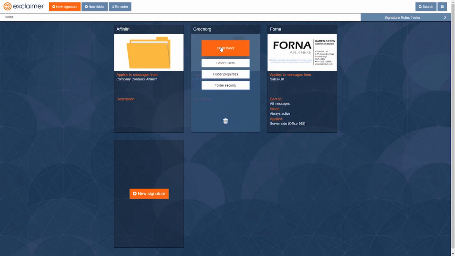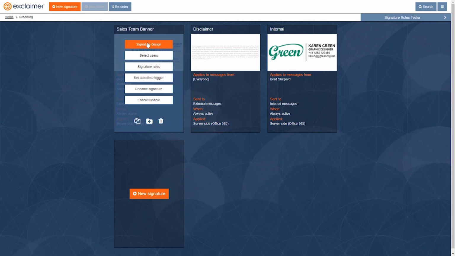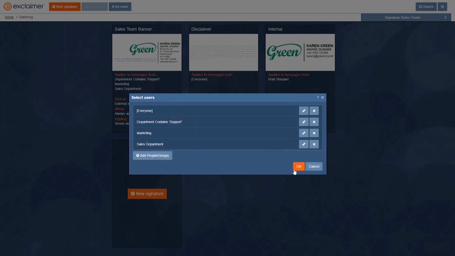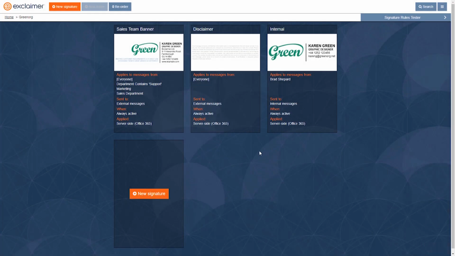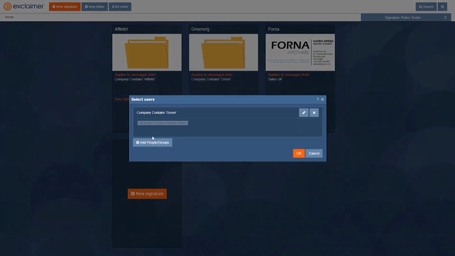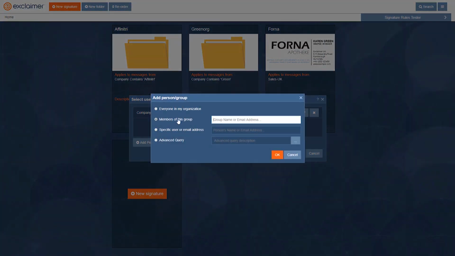let's say in here I make a mistake, and this signature, I accidentally apply it to everyone in the organization. Or maybe someone who works with the signatures in this folder forgets that writing everyone in here would mean that signature really applies to everyone, including people in the Affinitry folder, and so on. So instead, what we can do is set a scope on that folder. We can say, look, the signatures in here can only apply to emails that already meet these criteria. You've got to be in this group, or you have to be these specific users. Basically the same options I have available when I'm creating a signature.